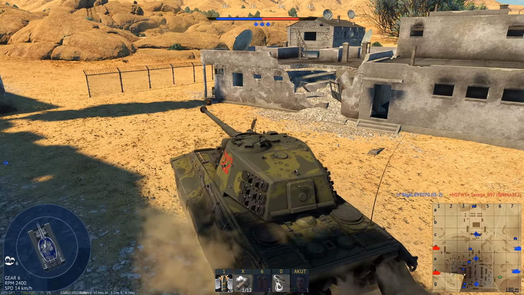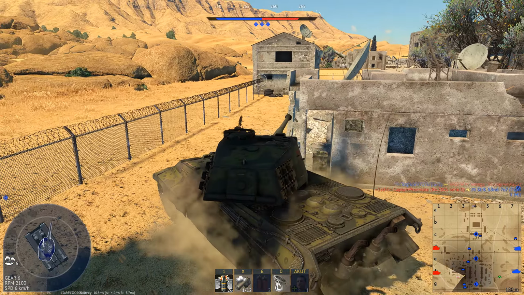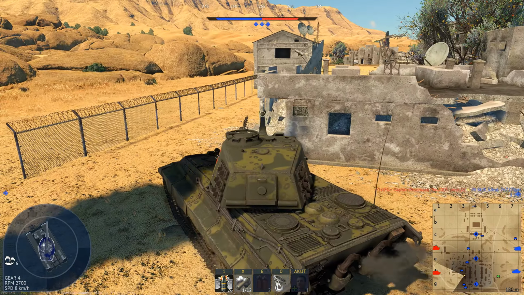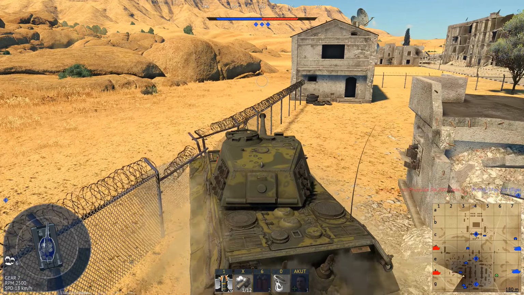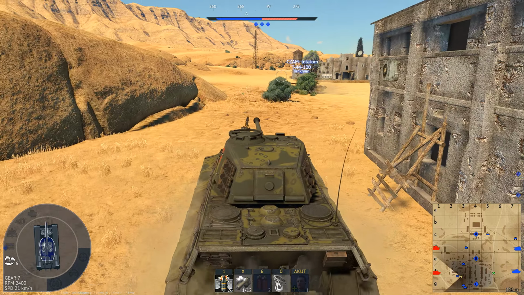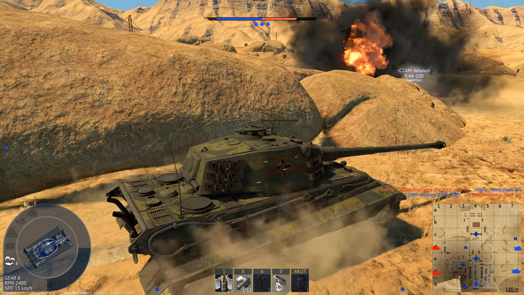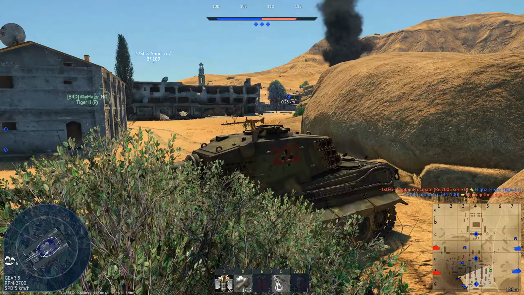Yes, you're going to have a bit better performance at longer ranges, absolutely. And you will be able to penetrate a few tanks that the long 88 will not be able to. But overall, it doesn't pay off for the doubled reload time. It still retains the same weaknesses as the King Tiger, of course, with a rather weak side armor. And, ooh, that was a big explosion. A rather weak side armor and still the same old turret front weakness.